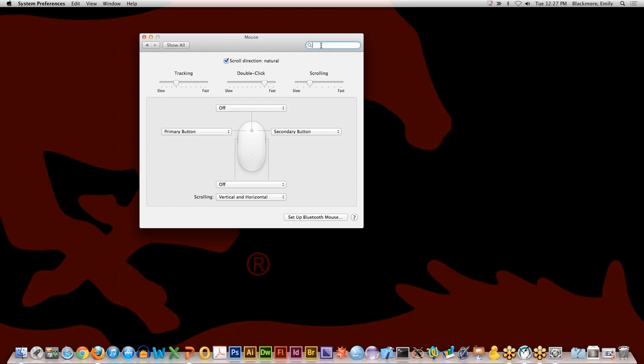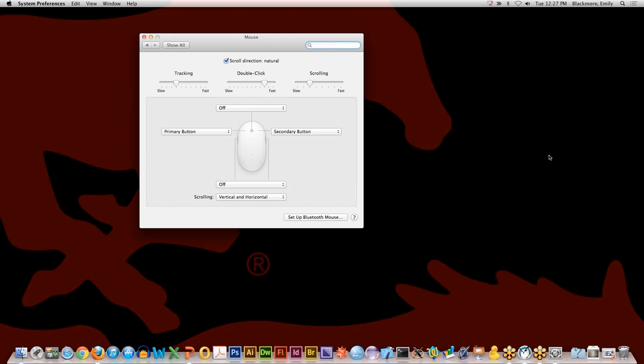You also have the option, if you're left-handed, to switch those as well. Then we've got the tracking ball, which right now is turned off, but you can turn that on. These top options you'll see on several other Mac mouse options. There's the tracking, which is how fast your mouse is going to move across the screen. I'm going to turn that back down a little bit.